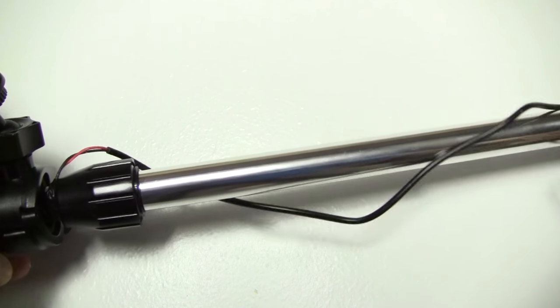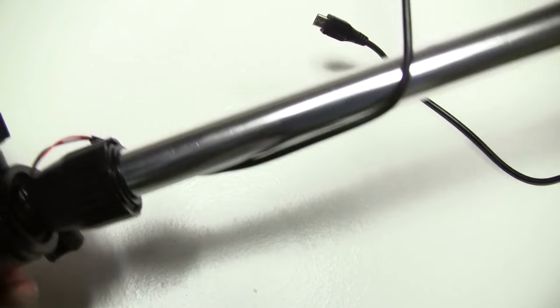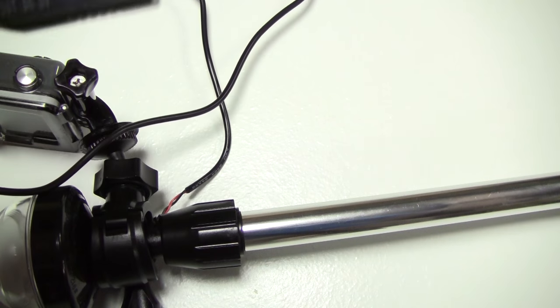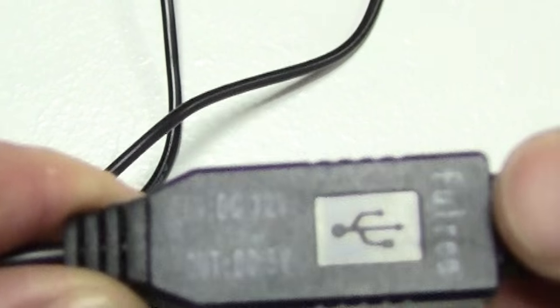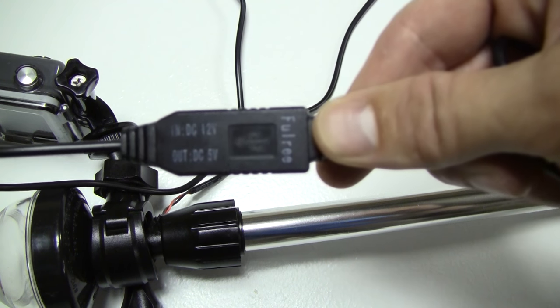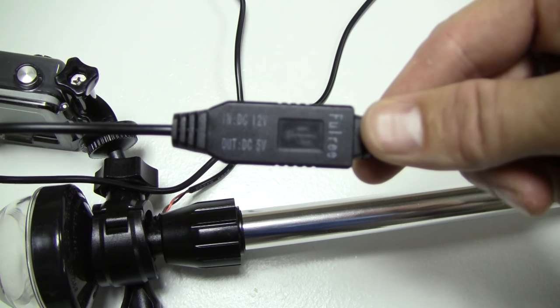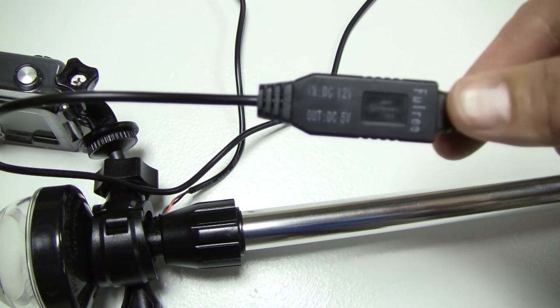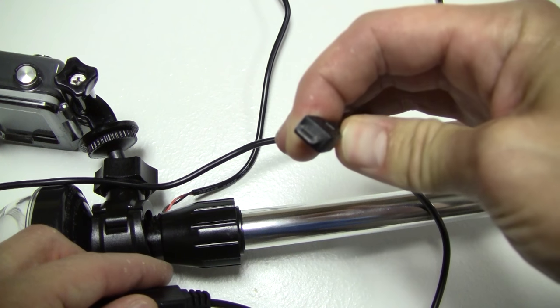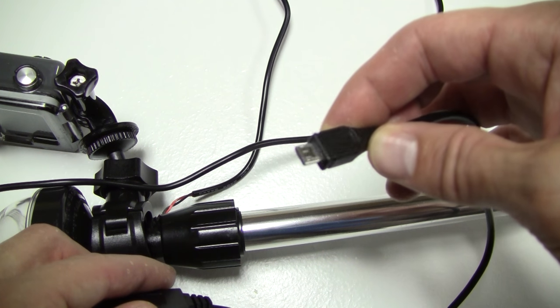And then the other main piece is the USB inverter, which goes from 12 volts to 5 volts. So you can see here, this is the biggest component of the inverter, which is the reason I bought this one. There are dual USB inverters out there with multiple USB plugs on it, if you needed to charge a phone and plug in your GoPro, etc. So it's just the micro USB, so I could charge my phone with this if I needed to.